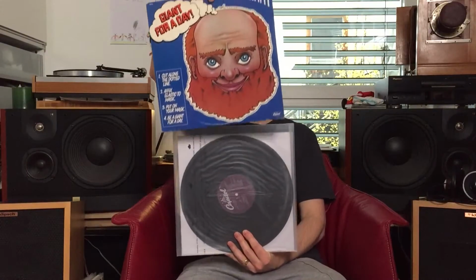A lot of people, I think, are saying that this album was the border when they stopped being the old progressive guys and were tending more into mainstream. I don't know if this is true. I think it's fabulous sounding, and the same is more or less true with the next Gentle Giant album, Giant for a Day. I like it, even if this is not the loved one by a lot of Gentle Giant fans. I think it's a really well-made album. It's coming from Capitol.